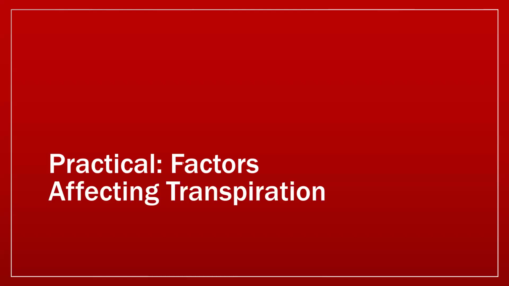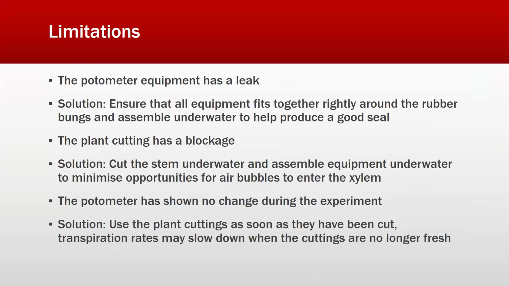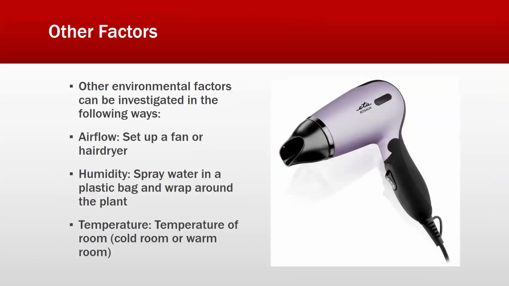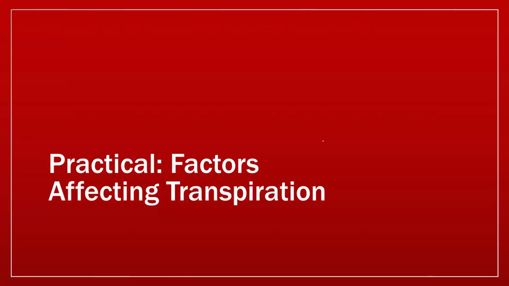What can be the different practical investigations that can tell you how the different factors affect transpiration? Any example? I guess you could put one in complete darkness and one in sunlight. Good, and that is due to the light intensity, exactly. You can put one outside where it's windy and one inside. That's for air, wind. Good. You can do other things like temperature. Put one in a higher room temperature, warmer place, and one in a colder place to see how temperature varies.